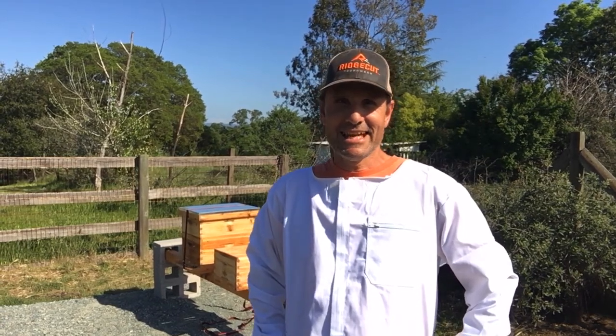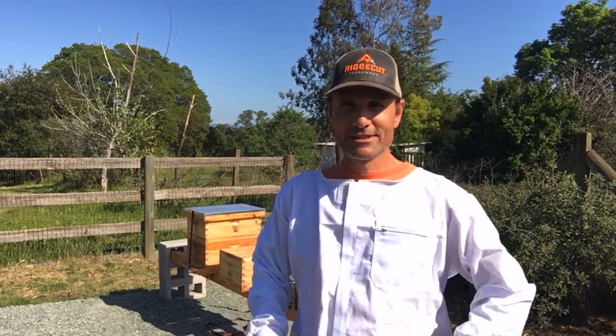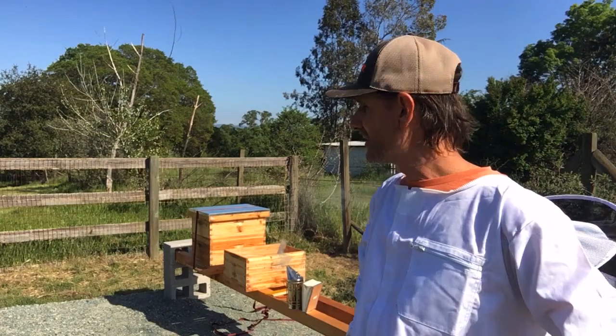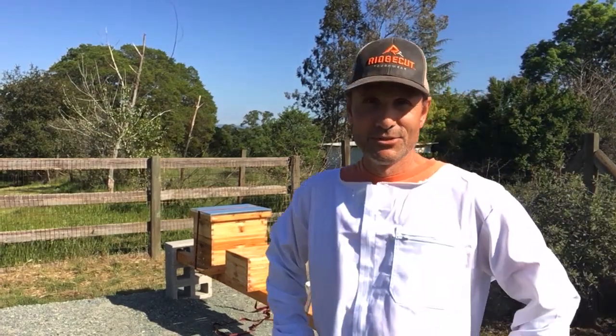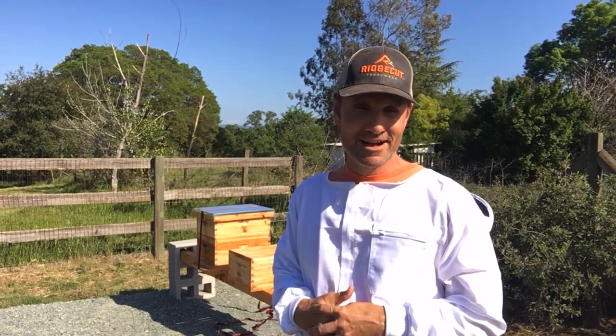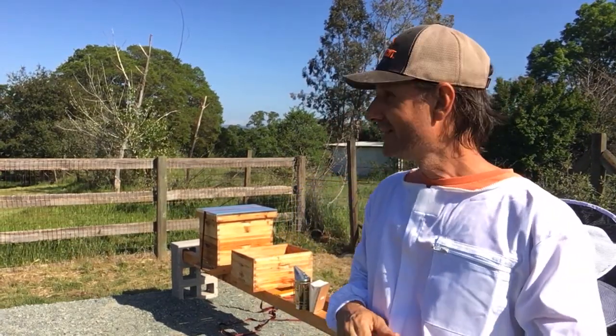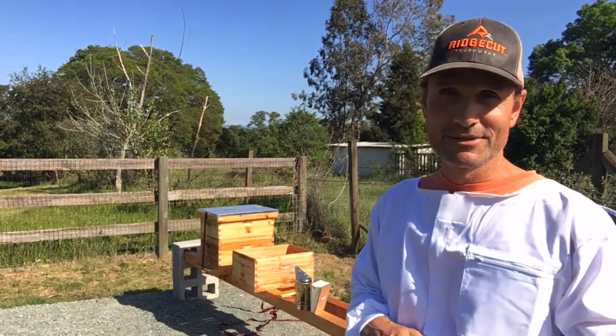Today is day 6 of beekeeping, and the goal for today is to actually go into the hive a lot better than I did last time. Do an inspection, see how far they've gotten. I've been dying to get into the hive. I've been watching them over the last couple of days. They've been taking in a lot of pollen, and I'm curious to see what they've got done in there.